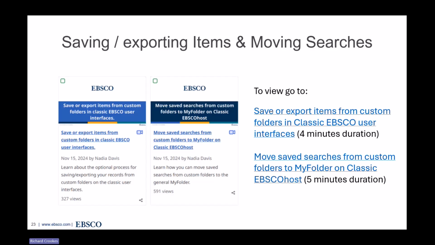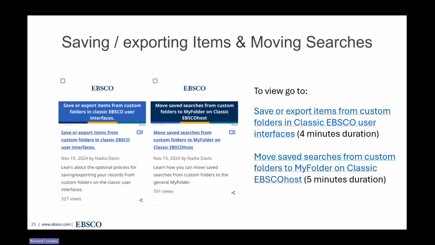If you have searches that need to be migrated, that need to be transferred, they need to be moved to the My folder, the standard default folder in My EBSCO, and cannot remain in the custom folder. So if you have searches saved in the custom folder, they should be moved to My folder. In addition, when they are migrated, only the final query set is migrated to the new interface. So if you want the complete search query, then you'll need to go into the classic EBSCO folder and copy the searches. Okay, likewise, if you want to share articles from the custom folder, you need to go to the custom folder and share, email, or export those particular articles beforehand.